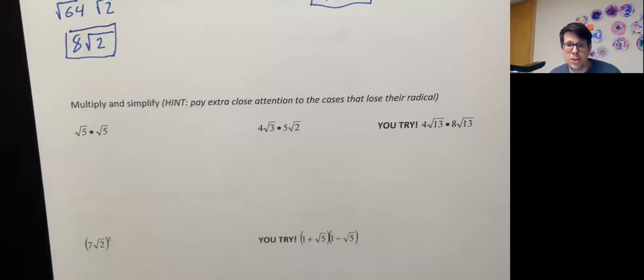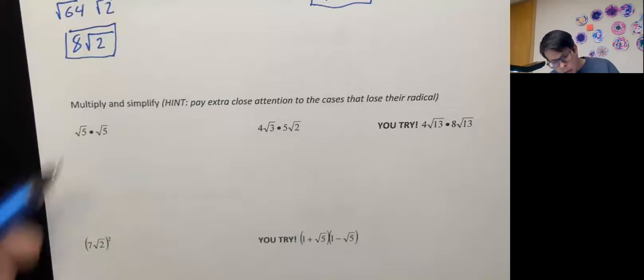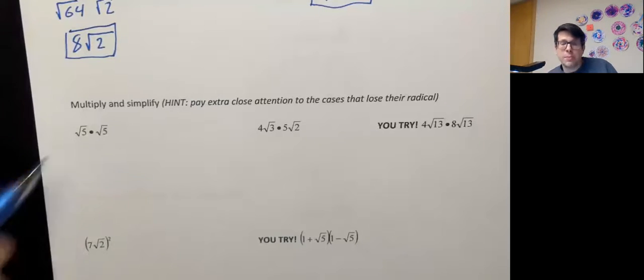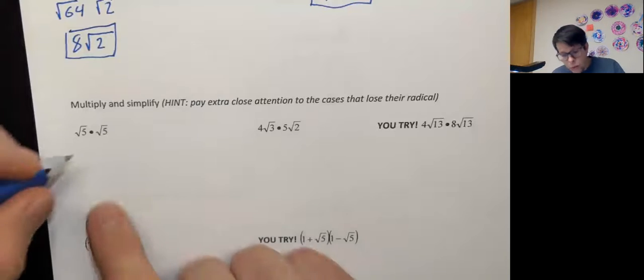You cannot mix and match though. You cannot multiply something that is outside of a radical with something that is inside of a radical. That doesn't work. So we're going to make sure that we're being consistent about it. Right here with our multiplication, both of these numbers are underneath the radical, so that means that you can multiply them.